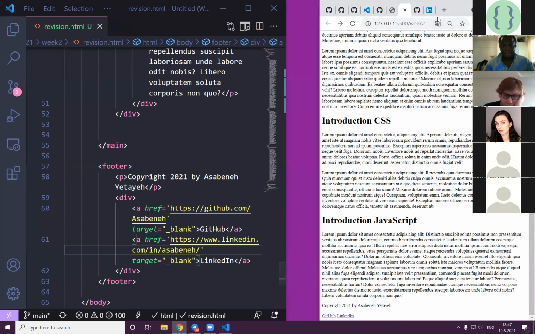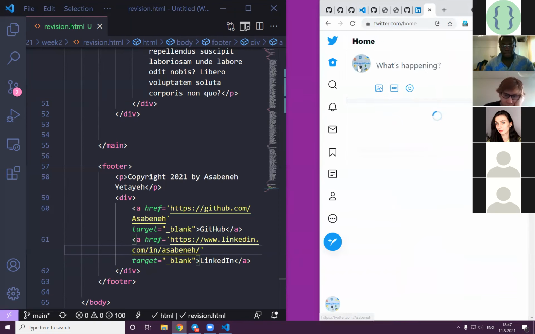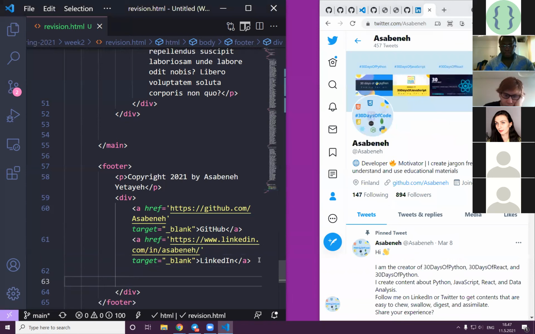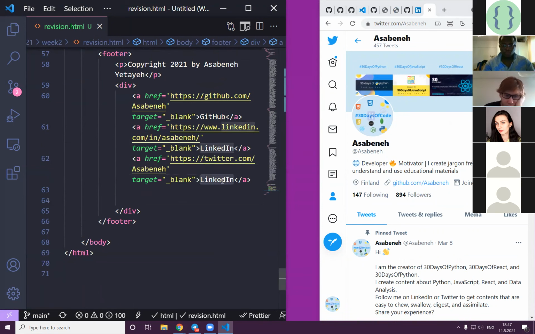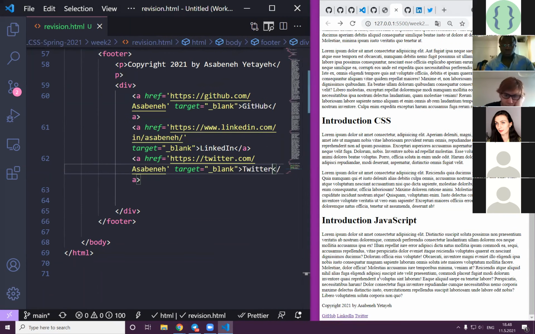Now maybe it's also good to add a Twitter, and that will be the end. Then you need this. I didn't copy the code. First, let's copy the code also, and then we add this link to here. By now, we have to change this to Twitter and see how it looks. As you can see, you have GitHub, LinkedIn, Twitter. Guys, I think if you managed to follow me up to here, you managed to make this.